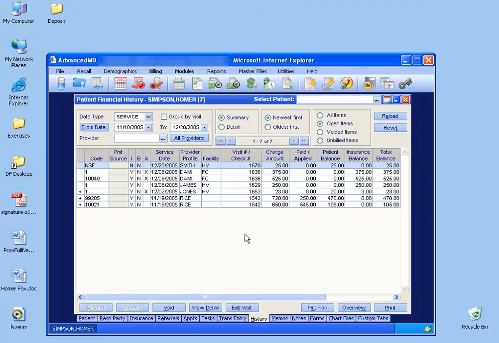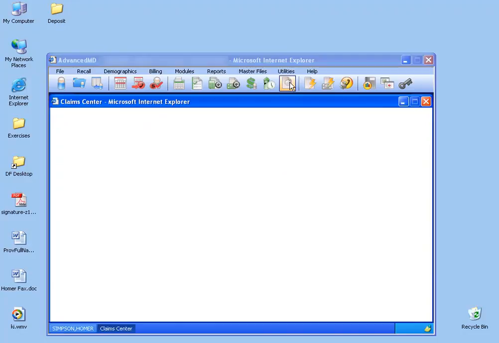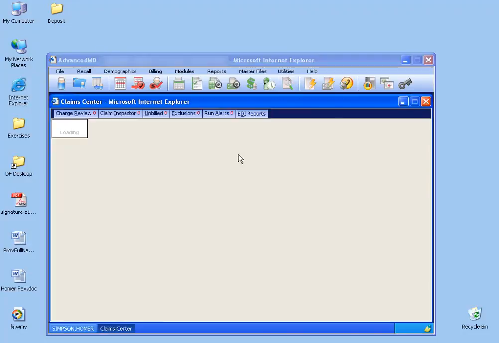And then finally, you have two choices. You can either wait until you generate your statements every 30 days, or if you want, you can include the demand statement right now and include the $25. Now remember, because we barely posted this, we haven't approved the charges yet because there's no X here under the approved column. So what you want to do is click on the Claim Center button, and this is if you want to demand a statement right now.